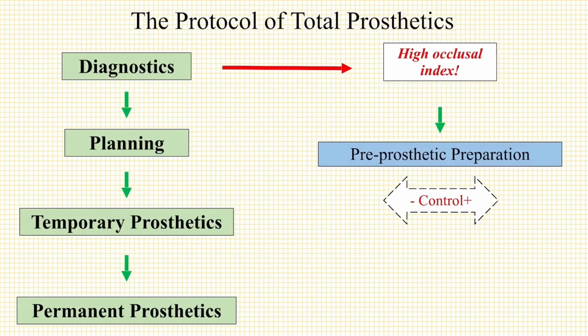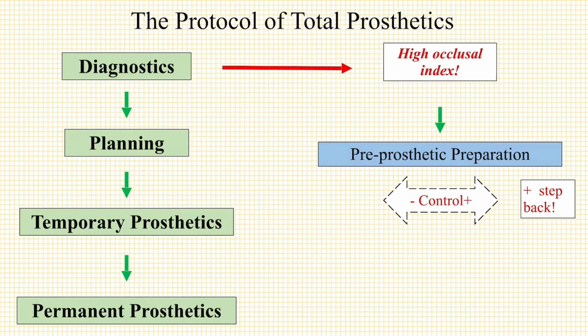According to the results, pre-prosthetic preparation doesn't take a lot of time. On average, it is a month and a half, maximum 2 months, not very long. Once again, mouth guards are not made for 6 months, 2 years, or 3 years. They are made to solve a specific, determined problem. If this problem is solved, you must proceed to the next step.